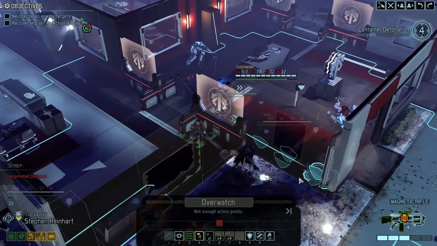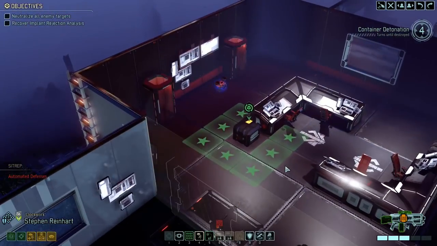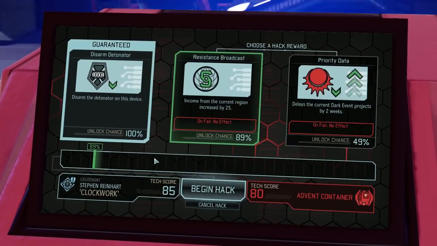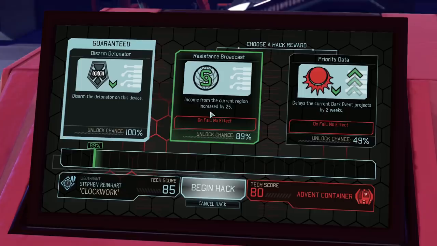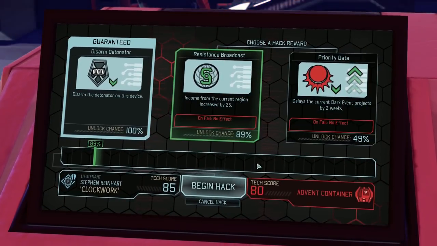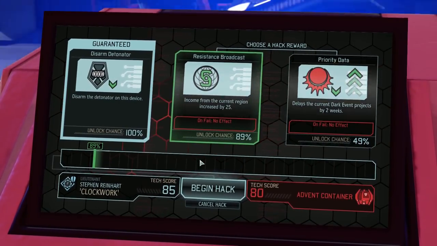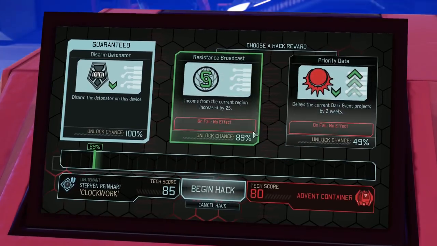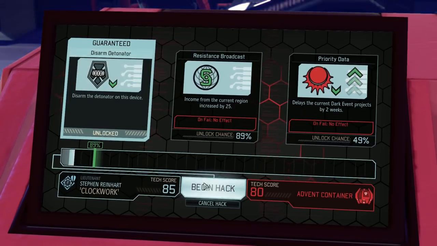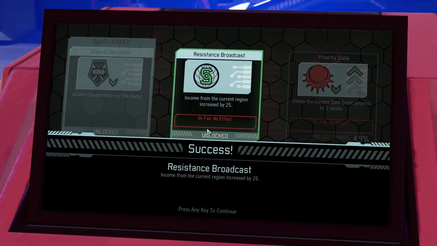So let's hack, shall we? Accessing system. And try not to fail the hack this time. 89% chance to increase income from the current region. Or we can delay dark event projects, only 49. Considering how many hack failures I had, I think I'll go for a more guaranteed option. So 89% chance to increase income. The Chosen decrease our income fairly regularly anyway, so this is useful. And it worked.